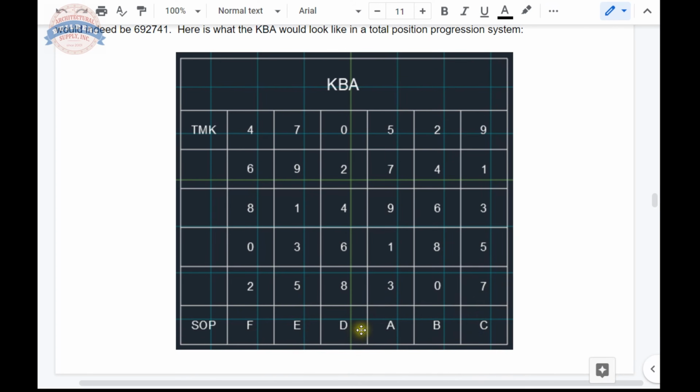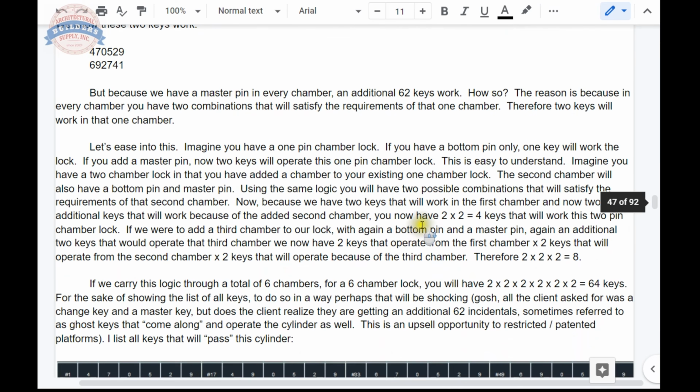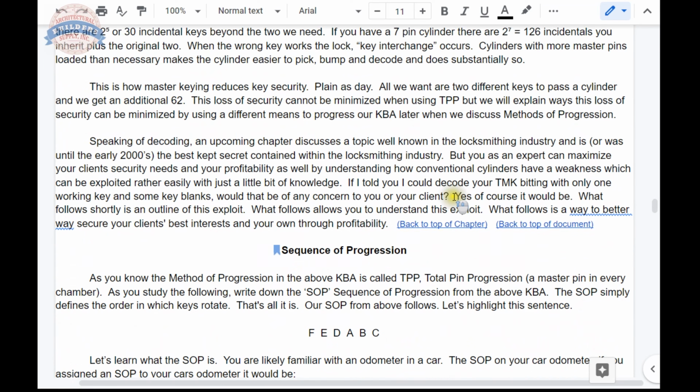If I was going to do it, I would make it A, B, C, D, E, F. You see, the most often rotated positions that will have number 2 master pins, let's say, keep them near the center where your key is rocking less, is what I'm driving at there.